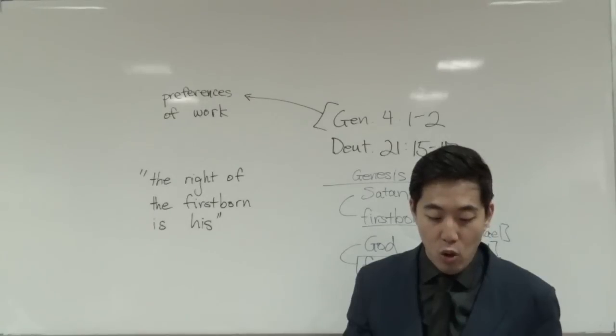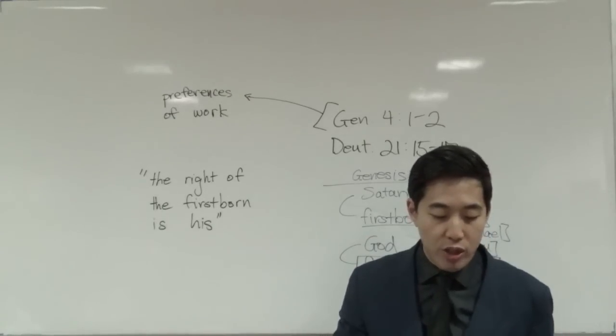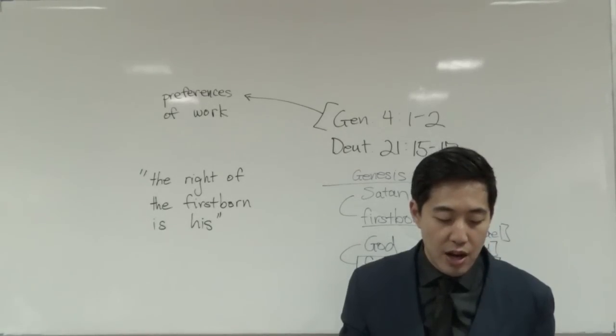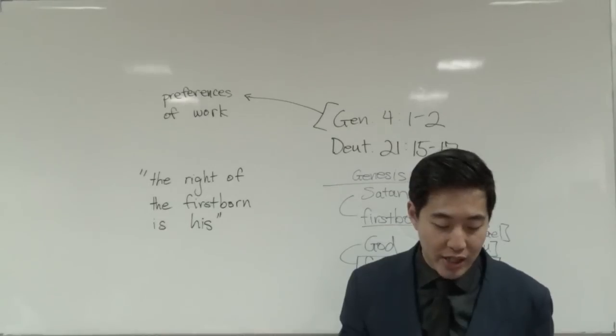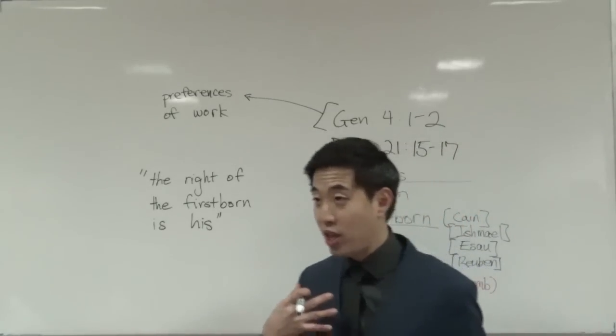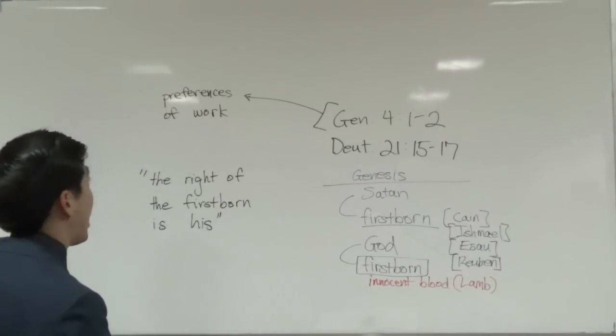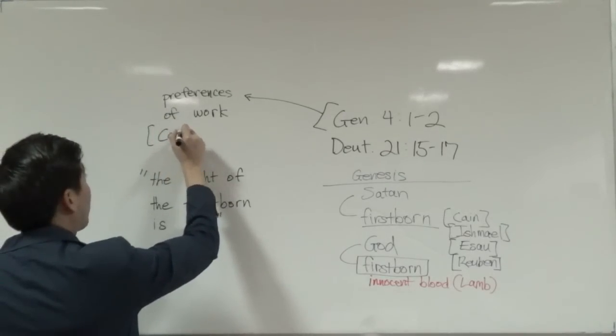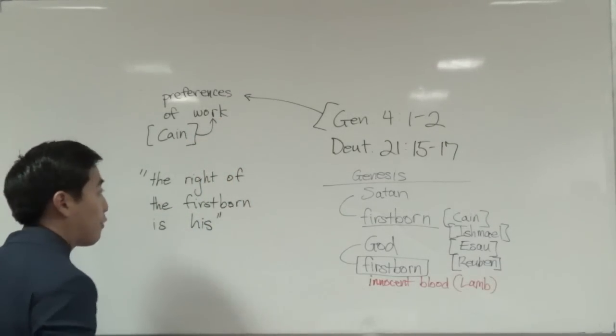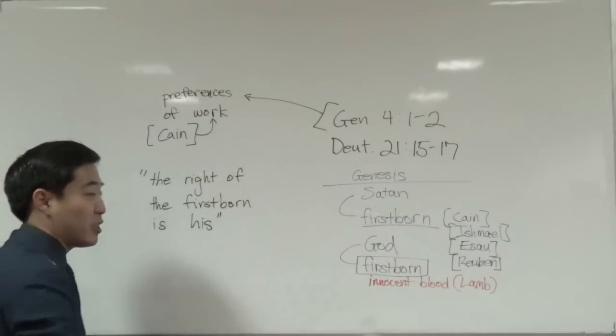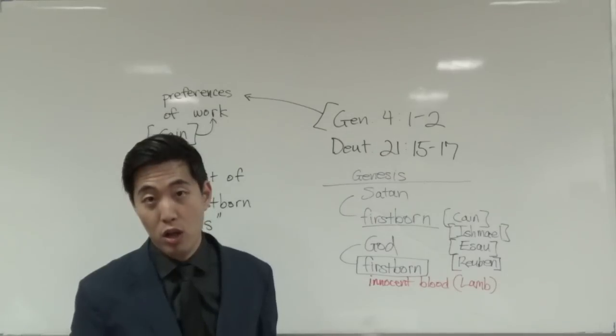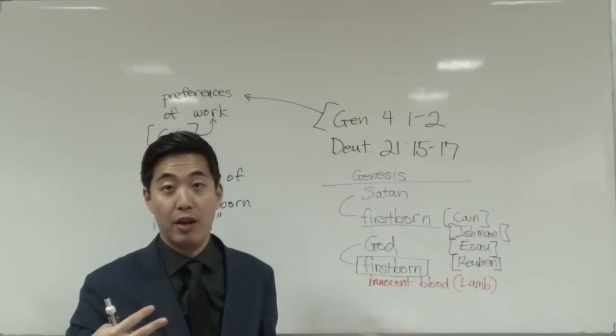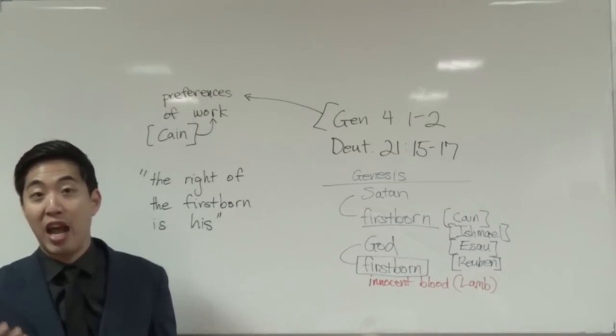Did he do something wrong? Maybe the Lord was mean to Cain? No, because look at verse 6 and 7: 'And the Lord said unto Cain, Why art thou wroth and why is thy countenance fallen? If thou doest well, shalt thou not be accepted?' That means he wasn't doing well. 'And if thou doest not well, sin lieth at the door.' There was something sinful in his heart. So there was no doubt Cain, yeah, he was prideful. Why is that? Well, it's kind of what we learned in our history - he was giving his own work, the fruit of the ground. He was not letting innocent blood substitute in his place like Abel, a lamb.